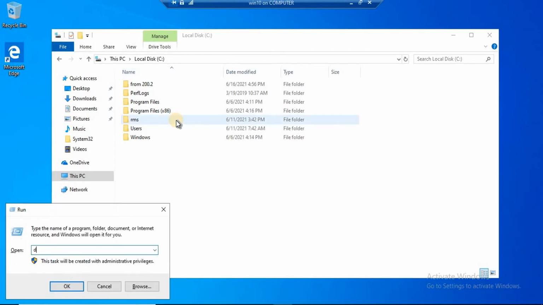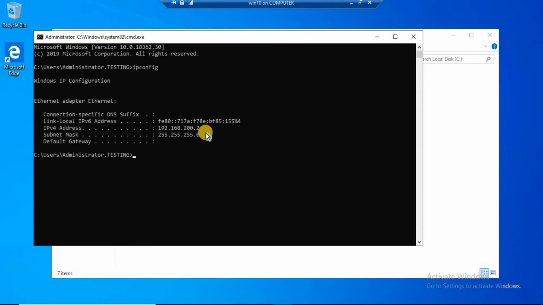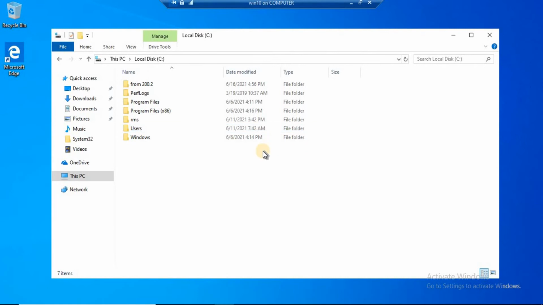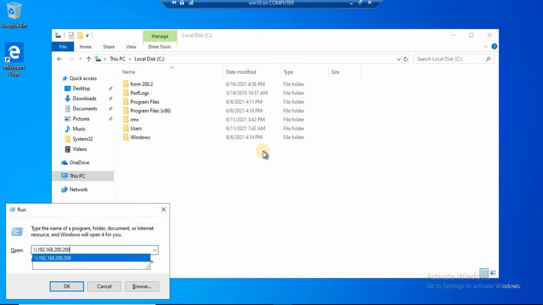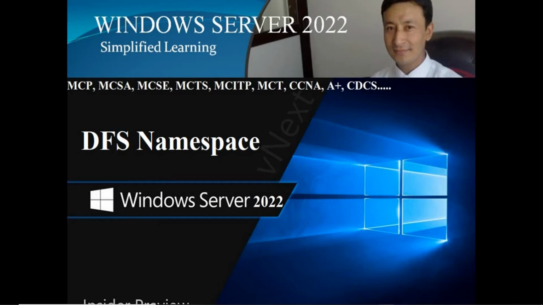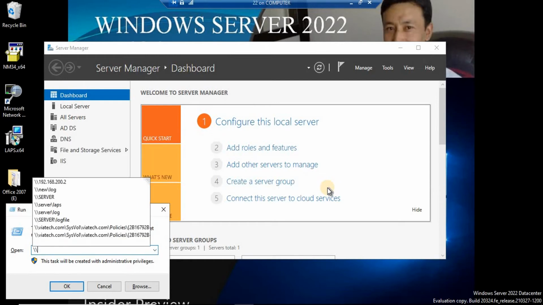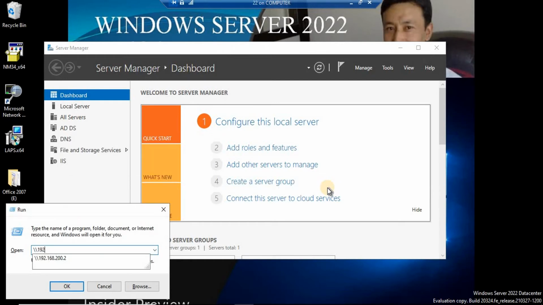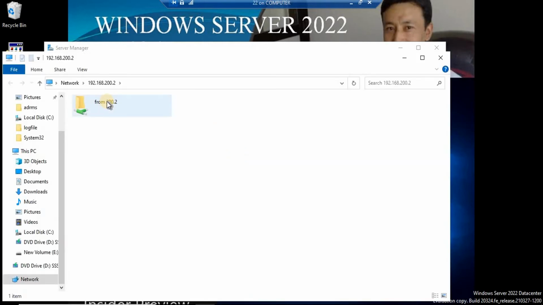If I have to show you my exact IP address of this, it should be something like 200.2. Now if I have to access the file that's been stored in a server, let's access that server, and you see that folder is shared. See this one, 200.200. Similarly, if I go to my server and try to access the file from a different computer, that is from the 200.2, you'll notice that folder is shared from here also.